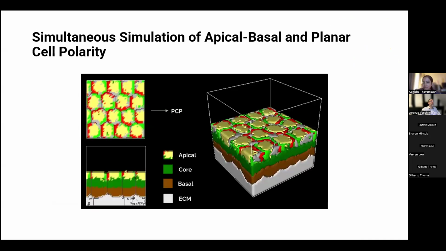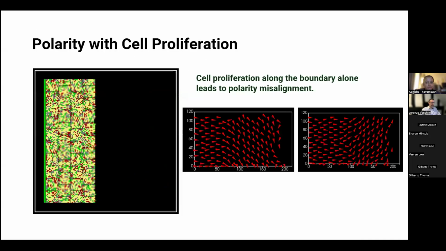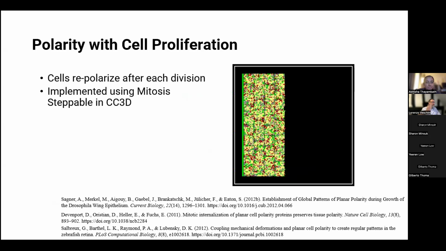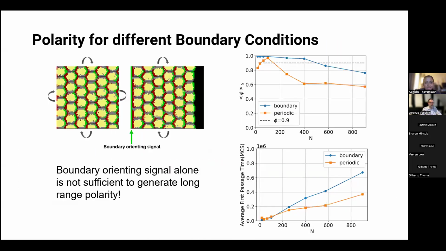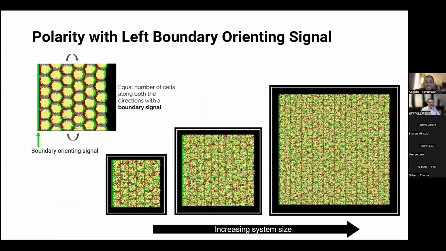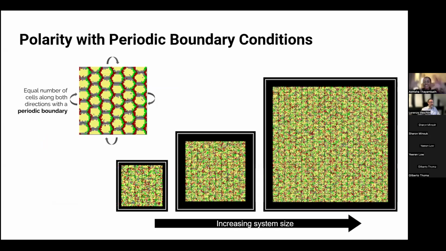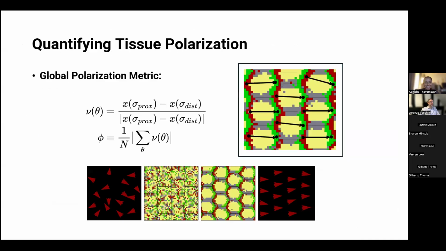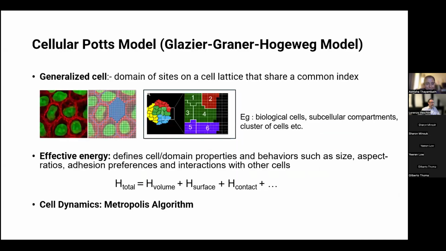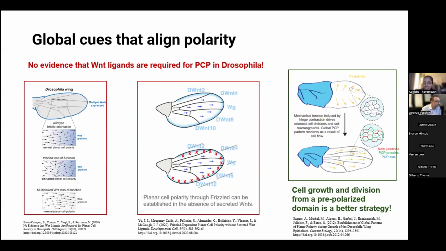Can you introduce mechanical forces in your simulation? Yeah, that's very ambitious because the Drosophila wing is huge, and I think I have a slide about how it actually happens there. So you have these radial directions at the beginning, and then these cells flow towards the center, and that's how it aligns. But I feel like it's way too ambitious for me to simulate that.